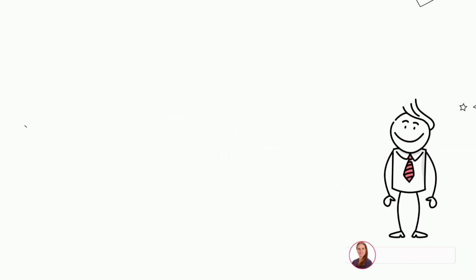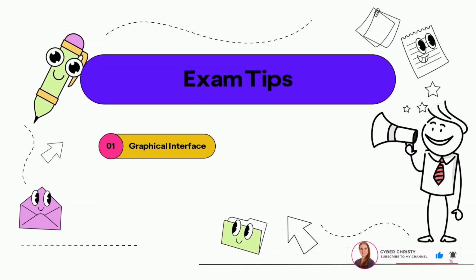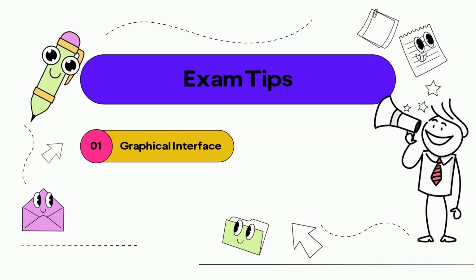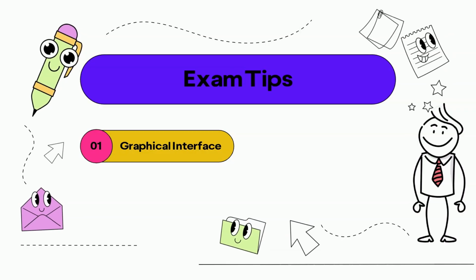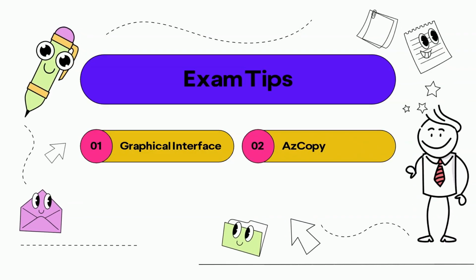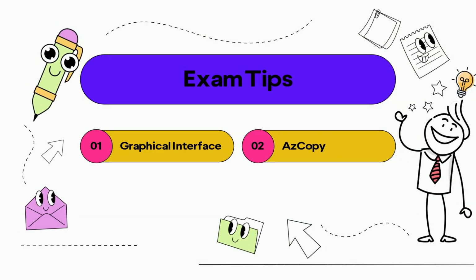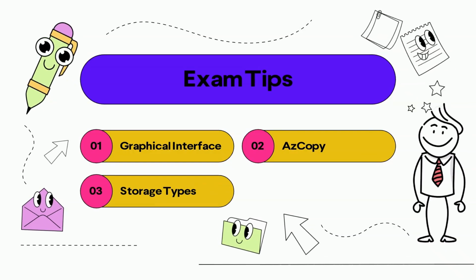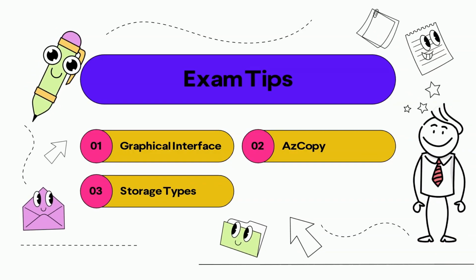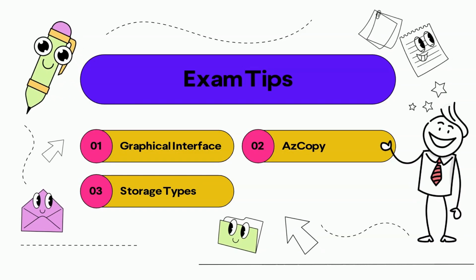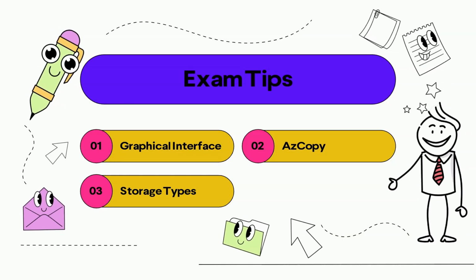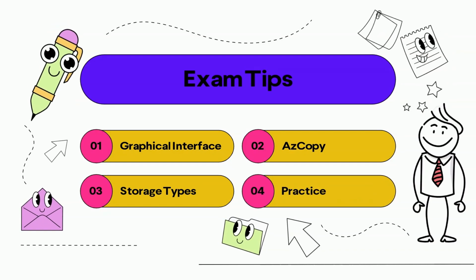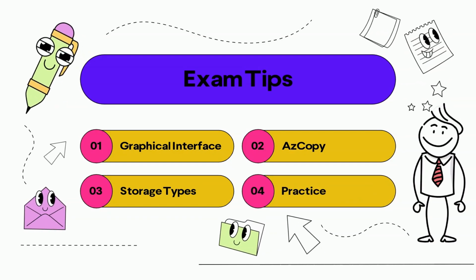And some exam tips for the AZ-900 exam. Understand the purpose of Azure Storage Explorer. It simplifies file management in Azure by providing a graphical interface. Know its backend technology. AzCopy handles file operations. Familiarize yourself with supported storage types: blobs, files, queues, tables, and data lake entities. And practice key tasks like creating blob containers, uploading and downloading files, and managing access policies.